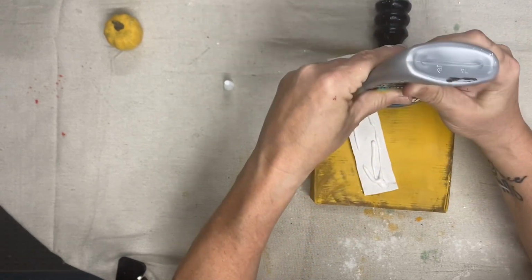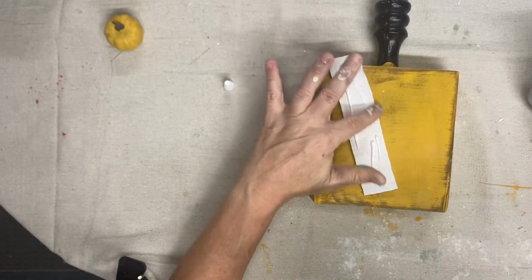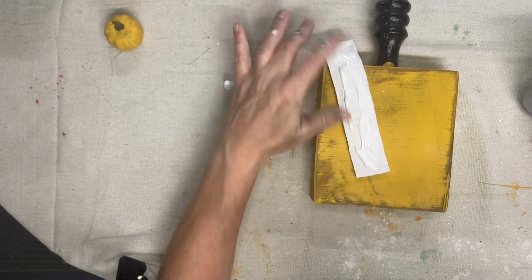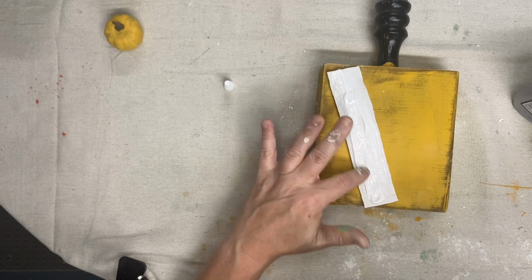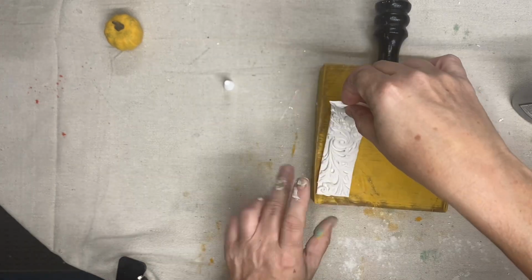This Tight Bond glue is my favorite glue to use. It's very easy to work with. It's very easy to control, and it sticks really great too.